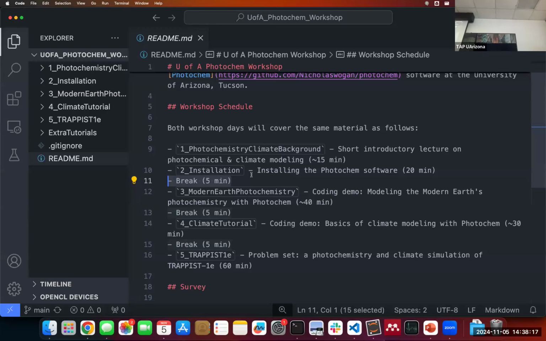It's on my old Windows laptop. We just have WSL.